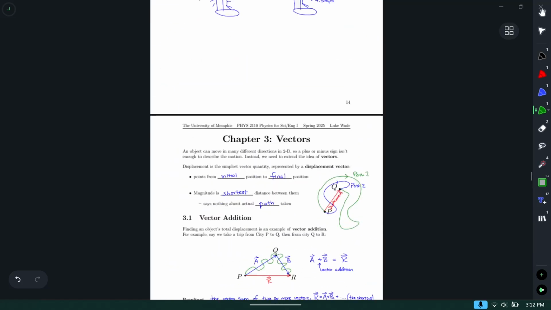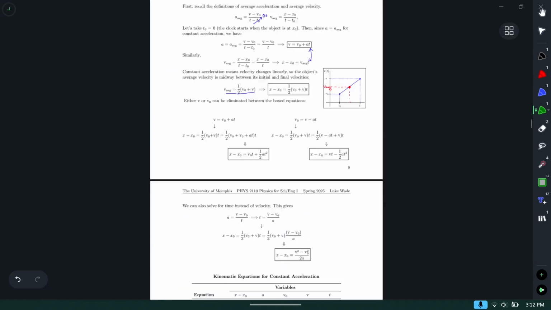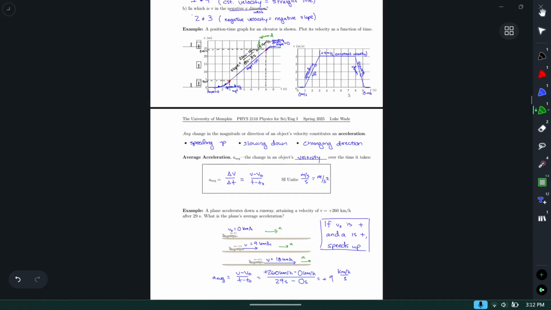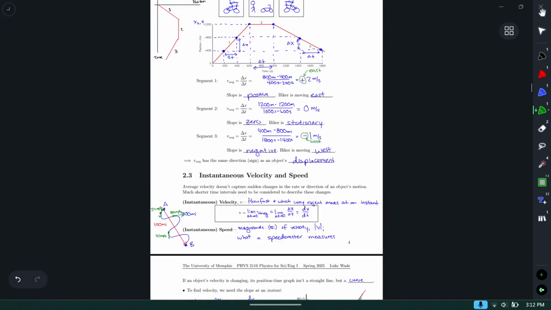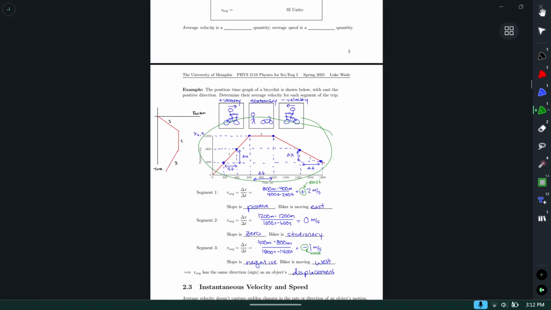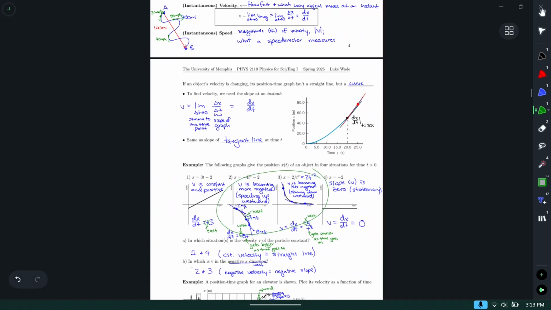So for graphs, I think I was saying there will be these position time graphs. You'll still have to potentially tell me what the velocity of something is or its acceleration or something like that. But primarily for graphs that look like this, it's all straight line segments, not the ones like this where you've got curves. That's really it. For graphs, you'll just have straight line graphs.